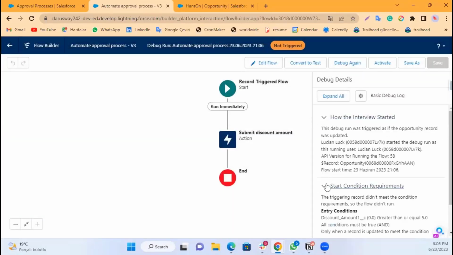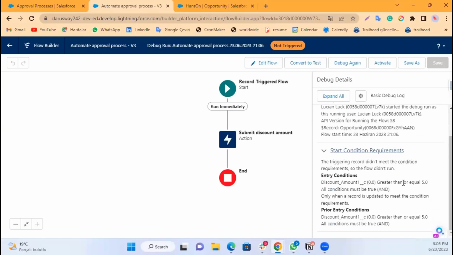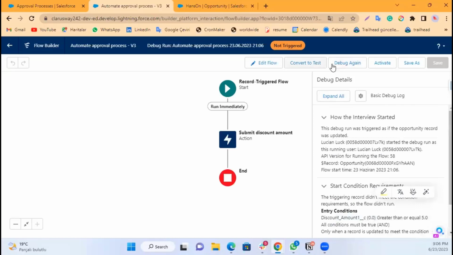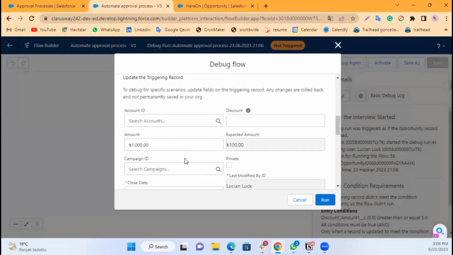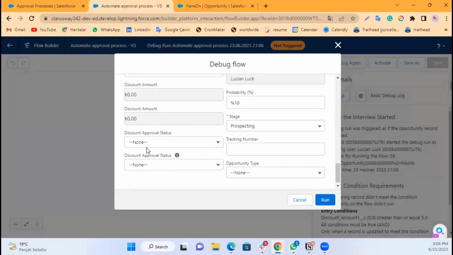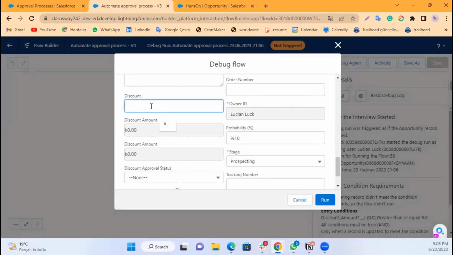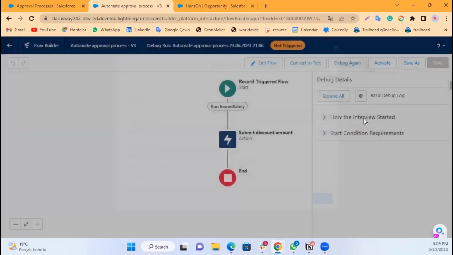Why doesn't it trigger? Greater than or equal 5. Sorry, I don't know what's the matter, but it should work normally.